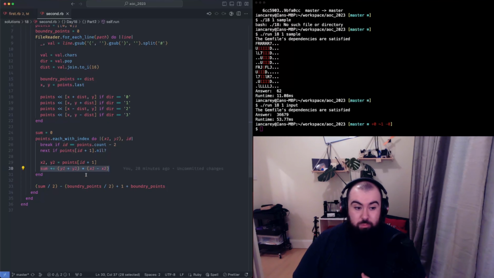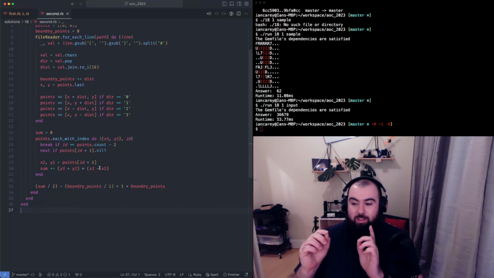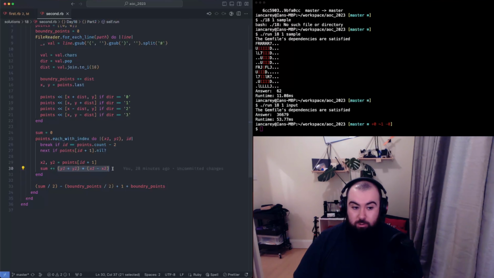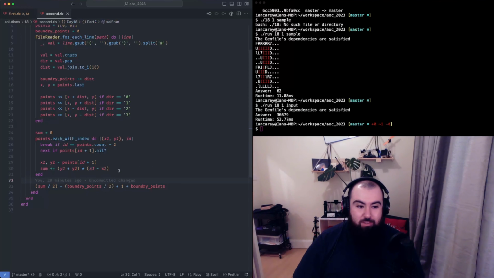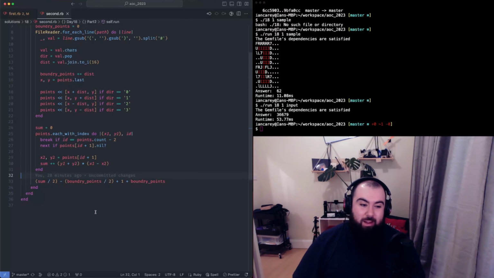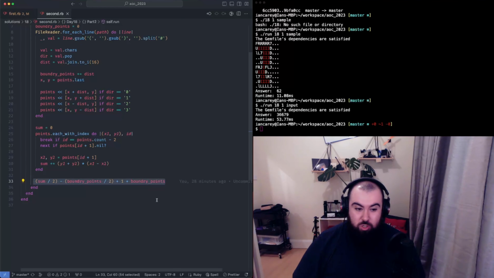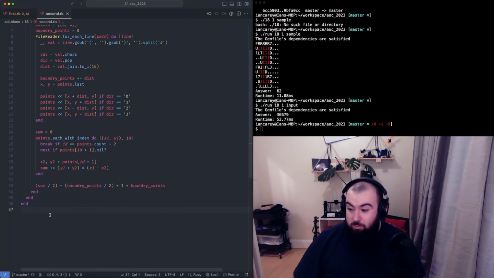And then we do this loop, and this loop is basically the shoelace formula. So if this is 2 points, x1, y1, x2, y2, then the sum of this product for all these points in a row, half of that will give you the area. And then basically this is just a rearranged version of Pick's theorem, which ultimately gives us the answer that we want in the end.